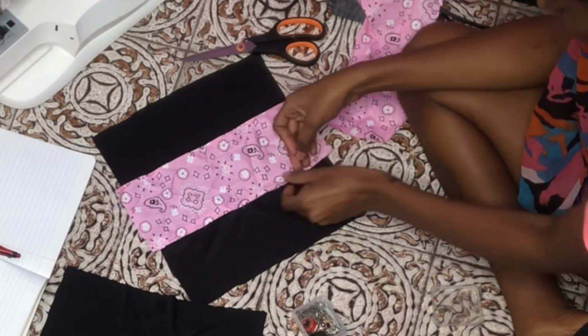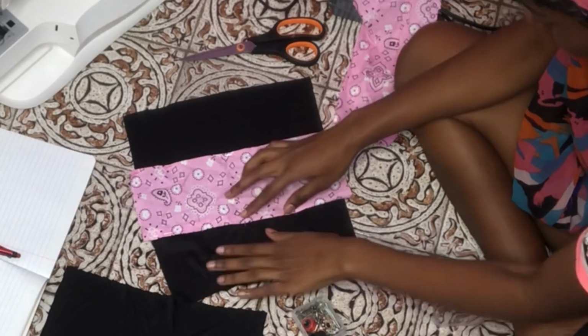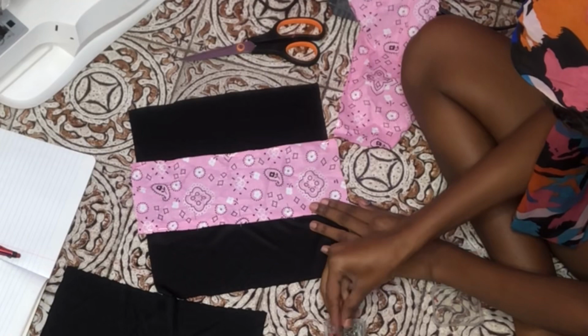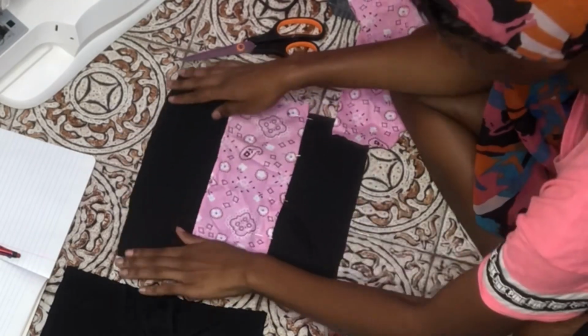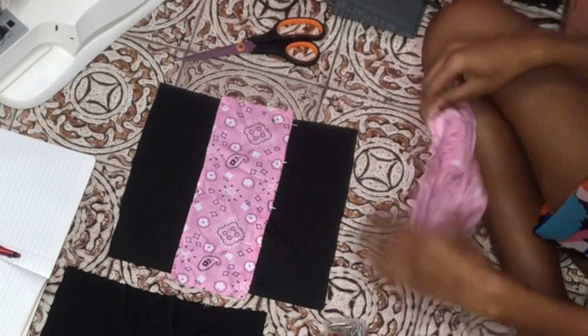And if you have an iron, it's really good. I didn't have an iron at the time to press the fabric, so my fabric looks like this. You will see me using my hands a lot to spread it. But if you have an iron, you can just iron it down and it stays in place.